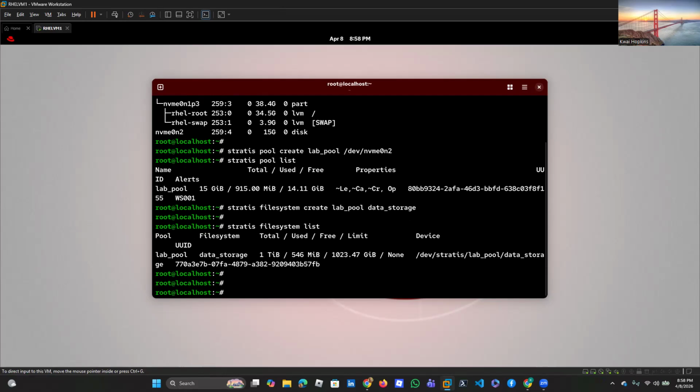Now that we've verified the file system, we want to mount it. Stratis creates device nodes under the /dev/stratis directory for the file system. So we create a mount point and attach the file system, just like LVM or any other storage we've done in the lab.